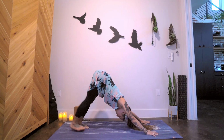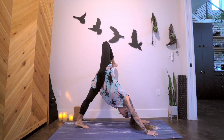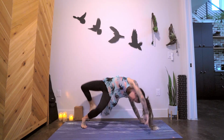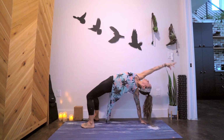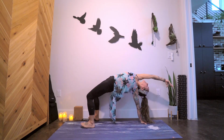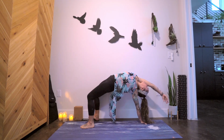Inhale, lift the right leg up. Exhale, bend the right knee, stack the right hip open. If you've got space, maybe dropping that right foot down behind you, flipping over, right arm stretching back. Calling that a flip dog. I'm right into the wall here. Hopefully you have more space. So we're going to do this as gracefully as we can.